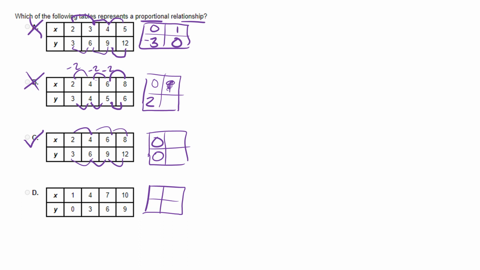Okay, we're already at 1. Let's see. 10 to 7 is minus 3, minus 3, minus 3. Well, I could go down some more, but I already see that y is 0 right here. So it can't go through 0, 0 unless it wasn't a straight line. So that one's out. So your answer here is C, because it does go through 0, 0.